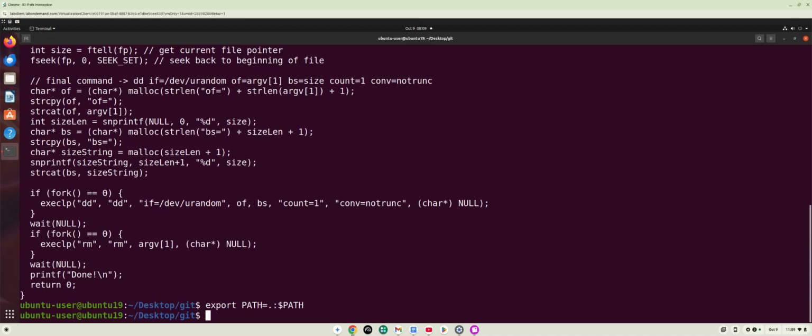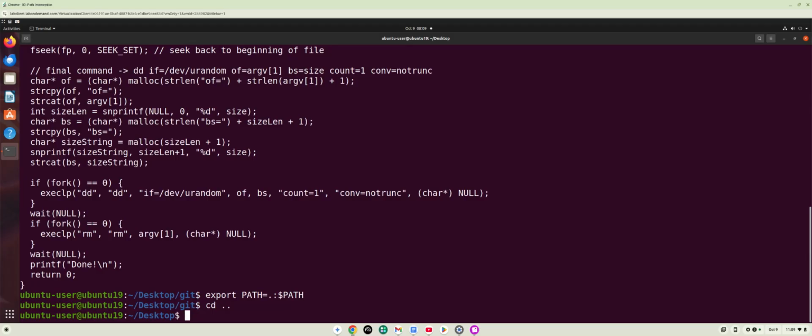And then I'm going to move back to my desktop directory, since we're going to be operating from there. Now let's create the script that we're going to be running, our rm script, and not the actual thing that's being called in this line. I'm going to say nano, because I'm going to be doing this in our text editor, and we're going to call this rm.c.